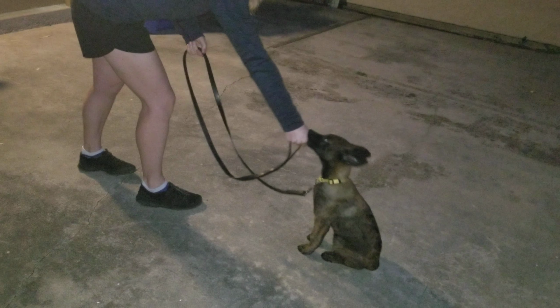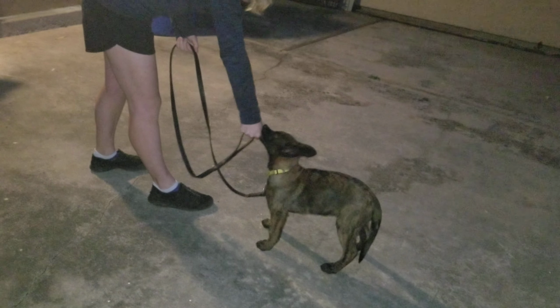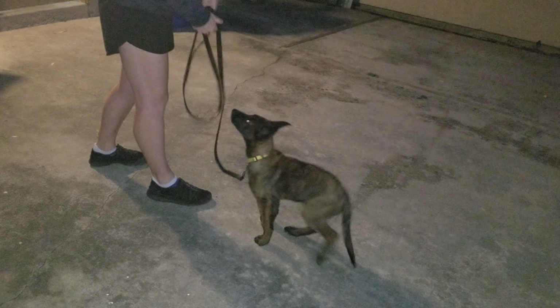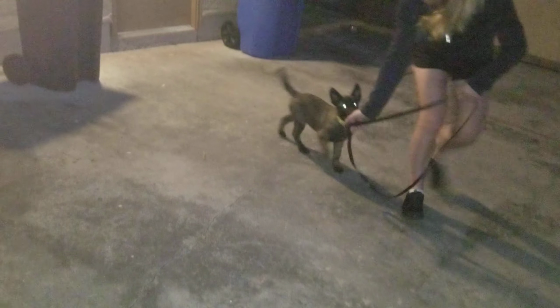A lot of mistakes people make is they kind of do this and their dog now is standing and I'm rewarding her for standing. Also, they get sharky and they try to grab for the food, and that's when your dog also bites your hand, and that really does not feel good. Okay, good girl. I also make sure when I say okay, I pop her up out of that sit position.